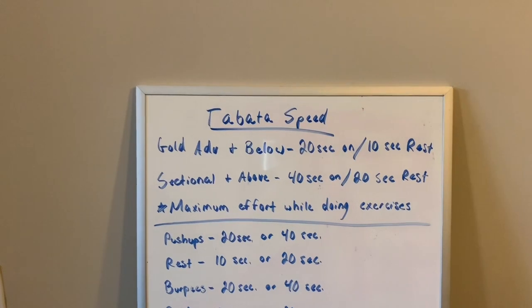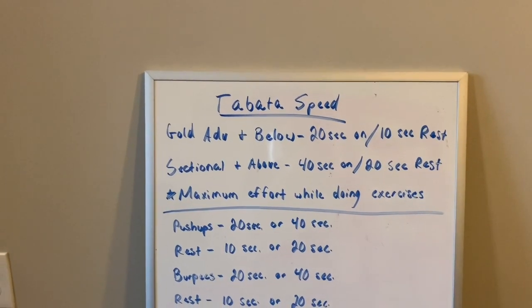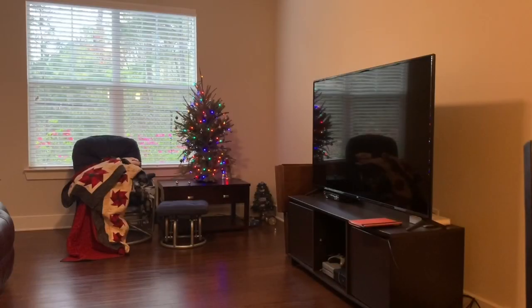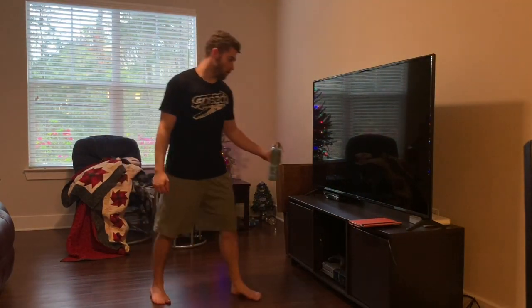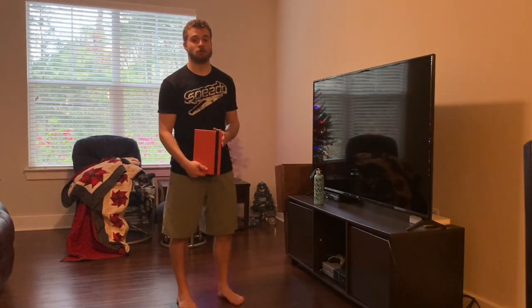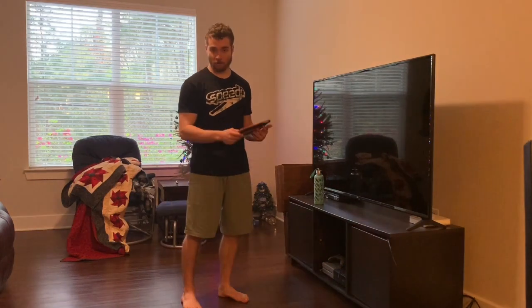Now, we want to make sure we are doing proper technique. We're going to run through technique really quick here, but we also want it to be fast. All right, so what we need for this video, we're probably going to need water, something to drink when we have our rest. And I have my iPad here, so you can use your phone, a clock, a watch, whatever it may be, to time our intervals.